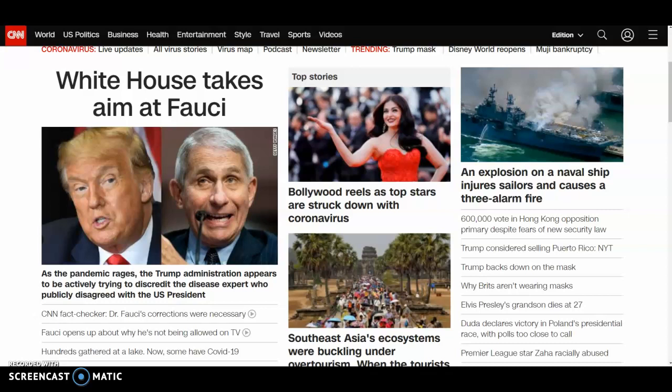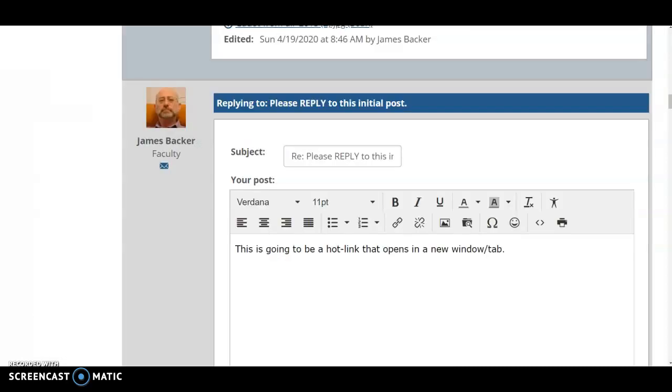So we pick up the URL, which unfortunately is outside of the boundaries, but let's say I copy the URL, and now I'm going to go over to where I'm going to insert the URL as a hot link that opens up in a new window or tab.